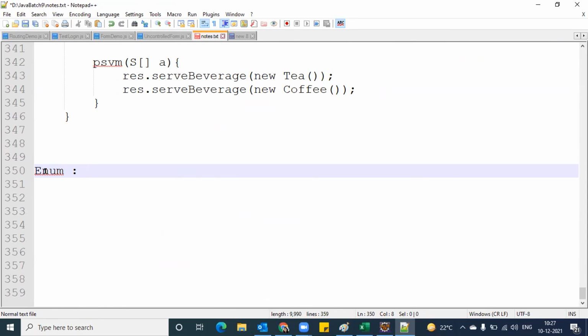Where we can define our own variables, like integer, numerical values, and it automatically increases its value. The constants we define here also. Okay, correct. So enum is nothing but enumeration or enumerator, you can say, right?